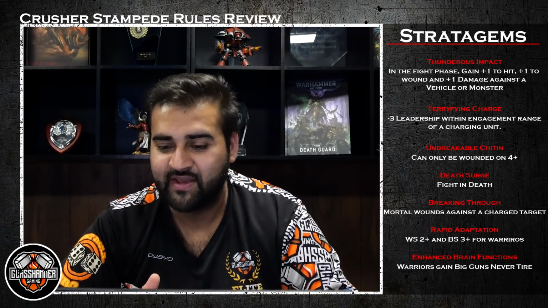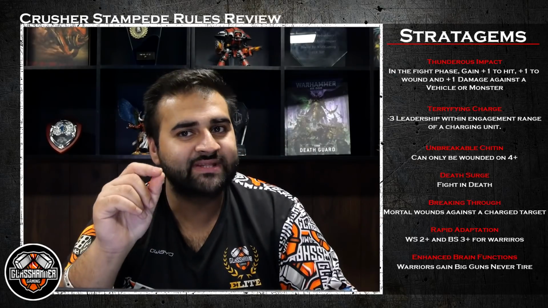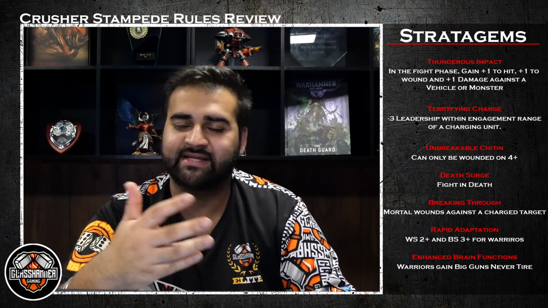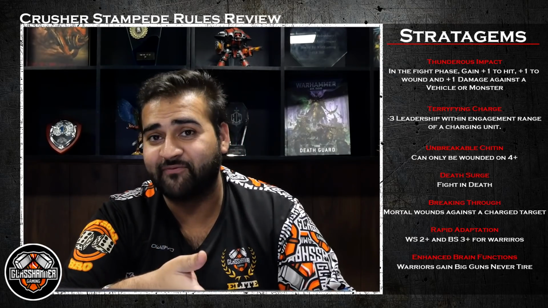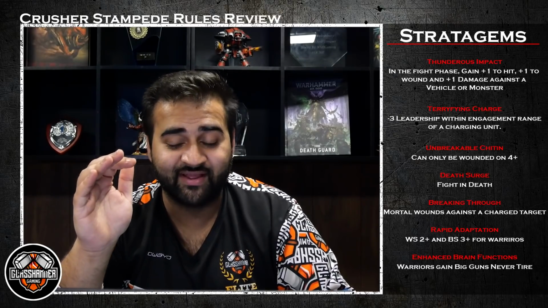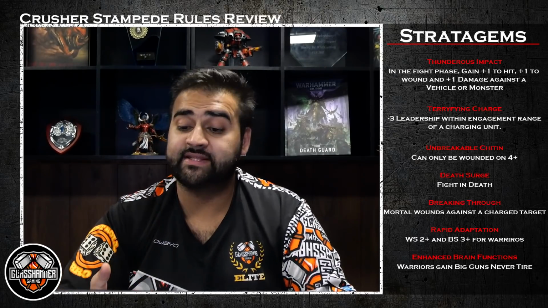And then after resolving the destroyed model's attacks, it is then removed. But imagine that, guys. Most things say you can make a shooting attack when you die, but use the bottom profile because that's the one you would have been on before you die. This says you go on your top profile. So you know what the crazy thing about this is?